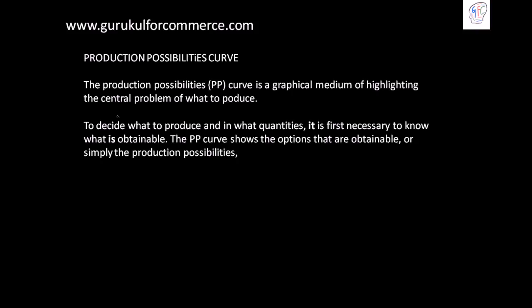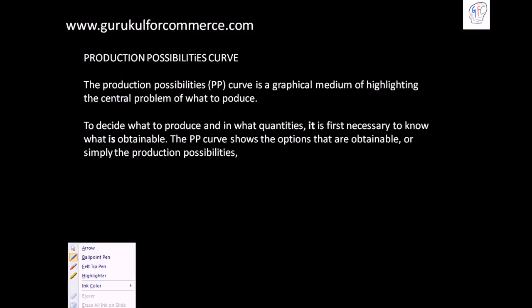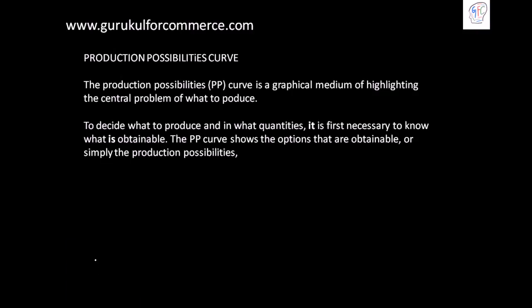Now, those of you who are joining us for the first time in this lecture might find central problems an alien term, but let me make it very clear that in this first chapter of microeconomics, which is introduction to microeconomics, central problems are to be studied first in order to know what production possibility curves really do. Let me give you a quick reminder on what central problems are. They are basically three problems: what to produce, how to produce, and for whom to produce. Now, this is dealt in another video lecture of ours, which I would appreciate if you can watch.